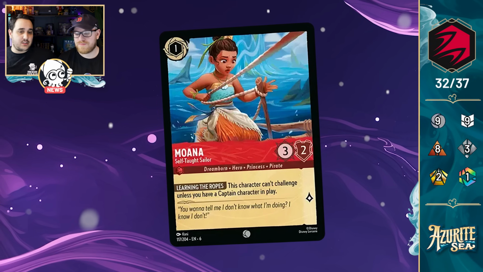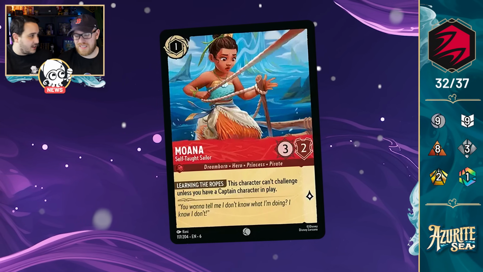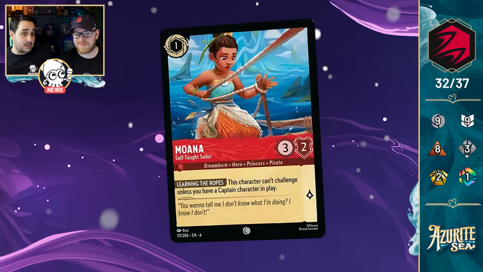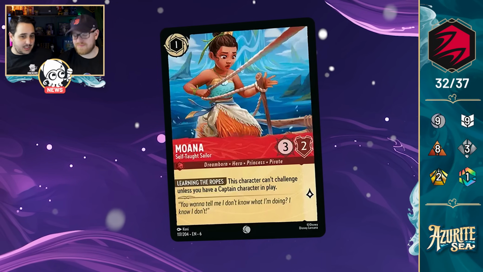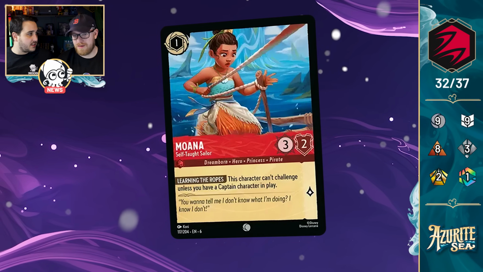You don't always need to be using her for challenging, right? She can be there just as if you challenge, she will banish in the process. So I think she's a strong card either way, even if you don't have a captain. Obviously, you want to look for the captain. And it's important to say as well that she has the pirate classification, so there's other synergies.